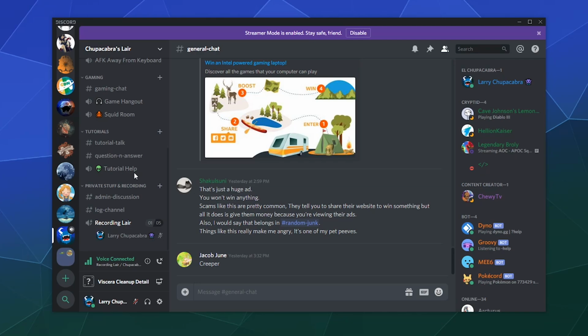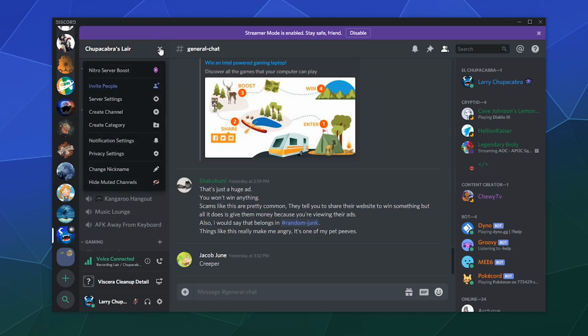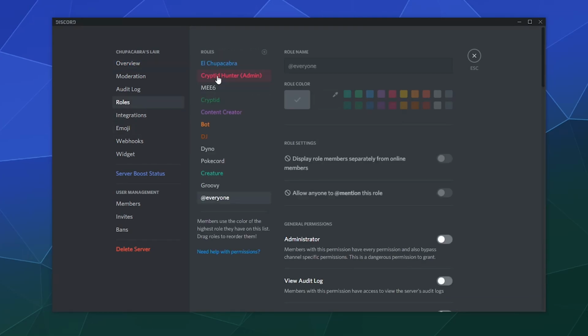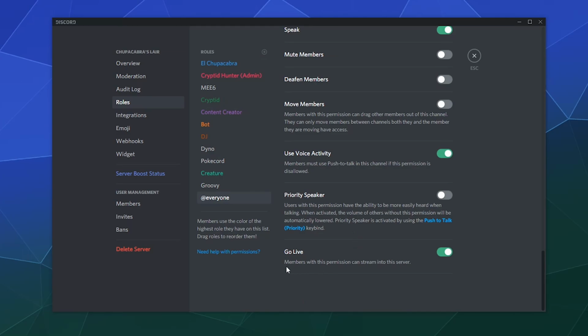Now, what if you want to block somebody from streaming, because let's say you just don't want everybody who joins your public server to be able to do that? Well, if you go into your server settings, there is actually a permission for everybody. And if you go all the way down here, there is this Go Live feature that allows people to stream to your server. If you would like to prevent someone or just the average everyone person from being able to do so, you can deny them that permission and then save that change.